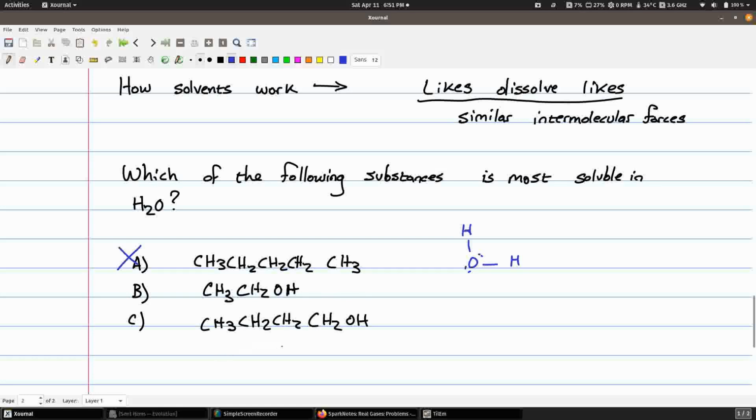It's got 4 carbons. But because of the increased amount of carbons, it's actually less polar. It's not going to dissolve as good in water. It'll still dissolve, but ethyl alcohol is way better. So B would be your answer, simply by process of elimination. This isn't really too complicated. It's which one is the most similar to this.